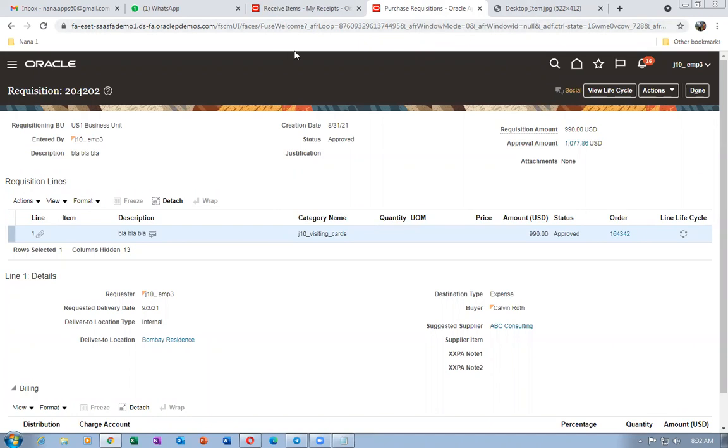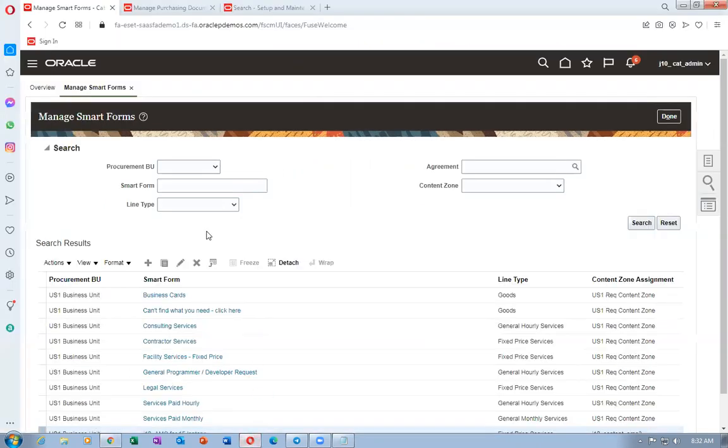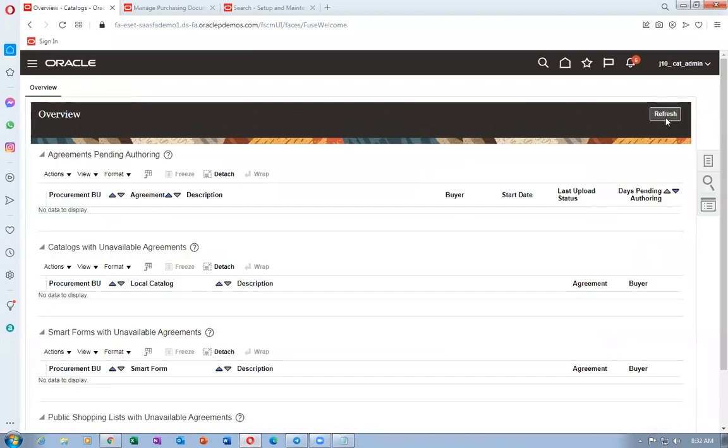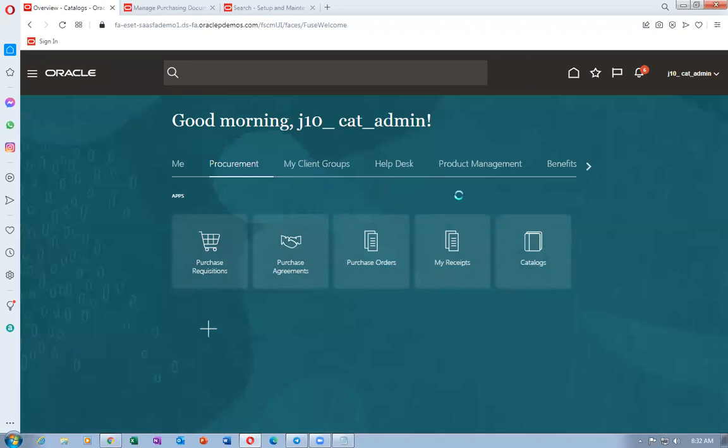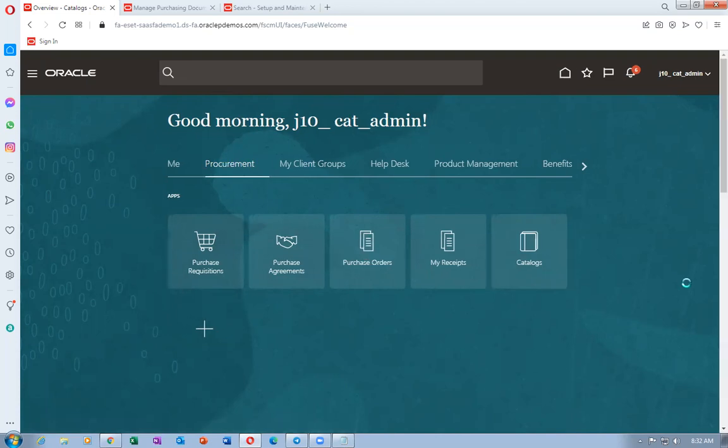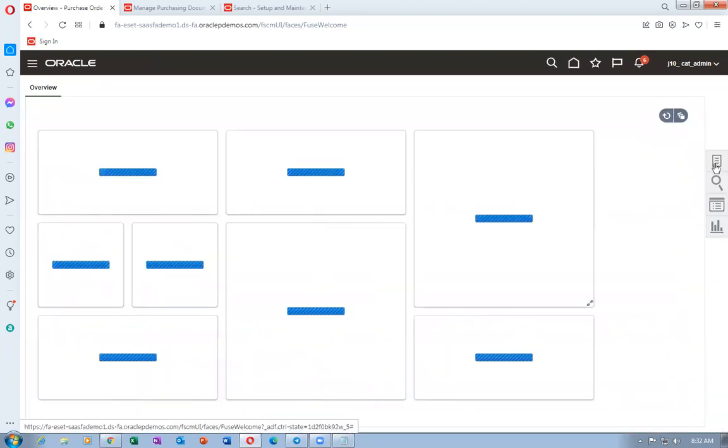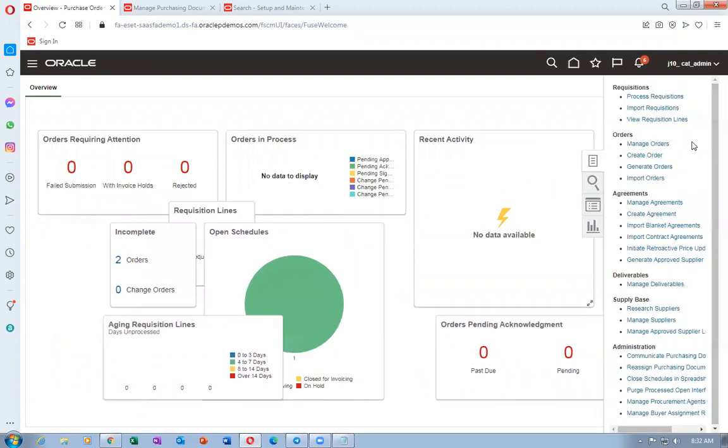So let us now go there and then look at the purchase order. I don't know, he will not be having a purchase order. Let us now go there and then click on it. So click on the number. So we'll now go via the cat admin and then have a look at the purchase order, because requesters will not be able to have a look at this. They might have given an email indication, all these things, that the purchase order is also placed in the order copy. And all. But in the system, I don't know.